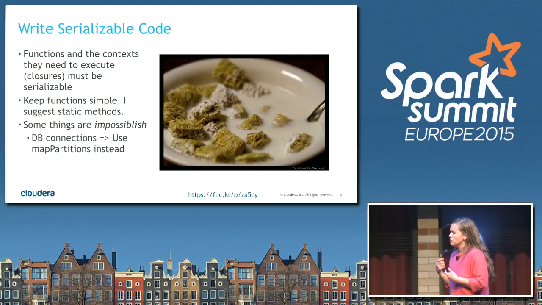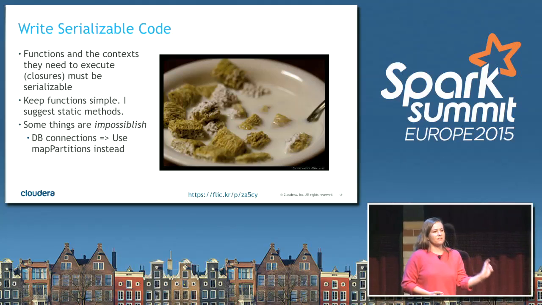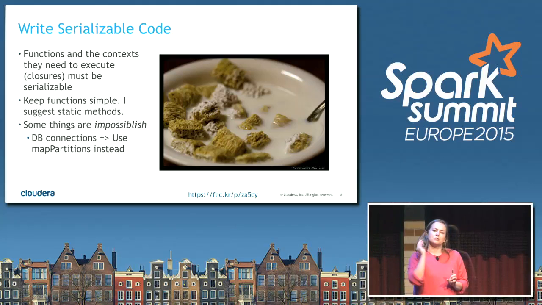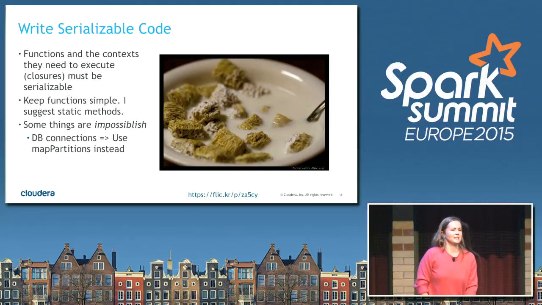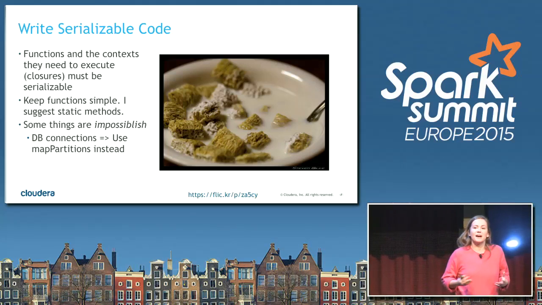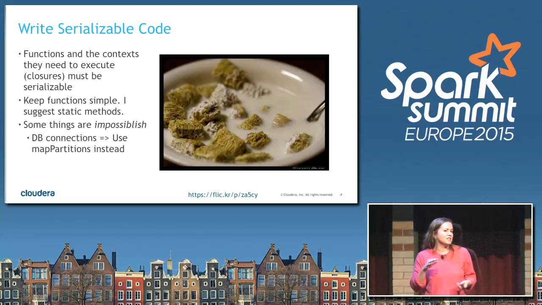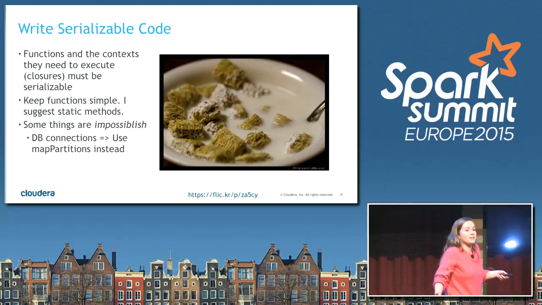So if you have a bunch of input records, you have some sort of ID that you can join to another data set on, and you want to be able to use some sort of database connection to do that join, then you know that you need one, but it's not serializable. And I keep repeating, you need to make your function serializable. So how are you going to do that? It's not possible to serialize it, but it's impossible-ish, meaning there are other patterns that you can use. And this is actually a really common one that comes up, which is, I want to be able to use a database connection. How do I do that?